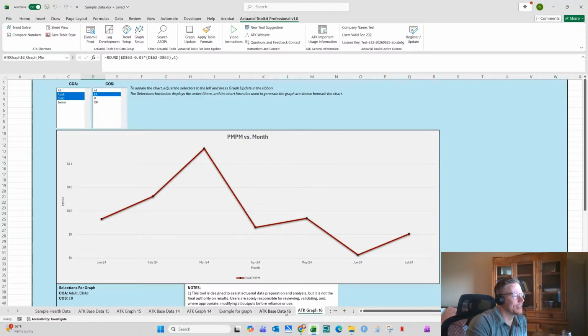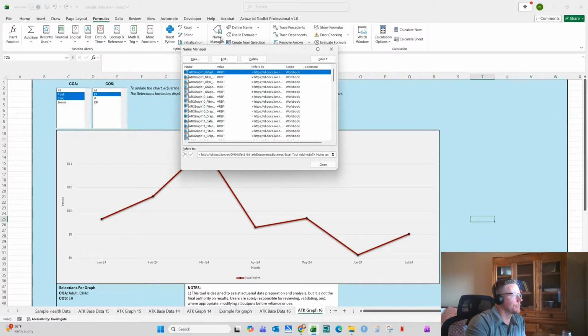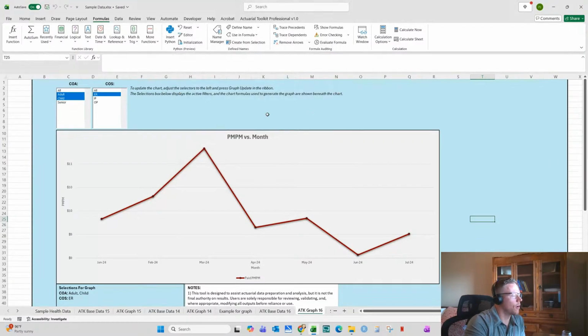So you could delete the tabs. Everyone probably knows this, but some people might not: in Excel, if you delete tabs, sometimes you'll get weird things with your named ranges. If you go to the name manager, you get these. You can see where I deleted some, but these are only for the graph tabs. All the other tools don't use named ranges.